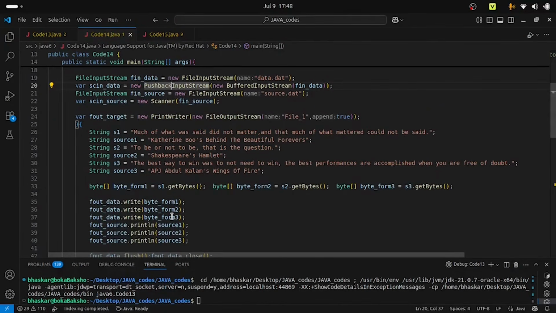Now we have the third file, as I told you. In the source.dat file, the corresponding novel's name will be given, and in the data.dat file, the famous lines of each novel will be given, in serial order. What I mean is, if the ith novel name is in the ith position in source.dat, then in the data.dat file, the ith position will be that particular novel's famous line only. It will not be in a jumbled fashion.